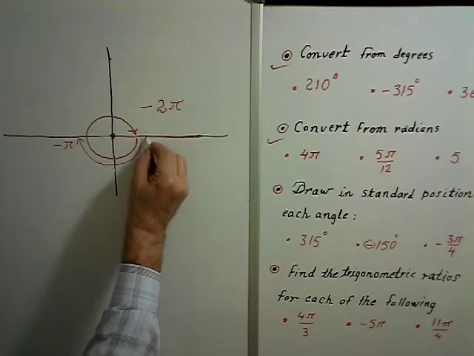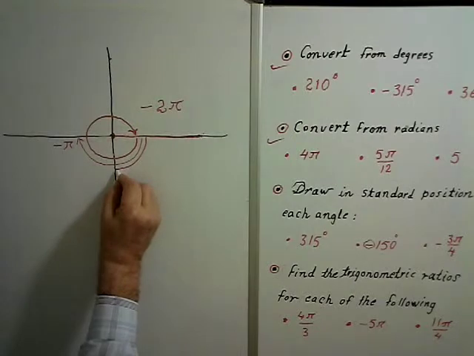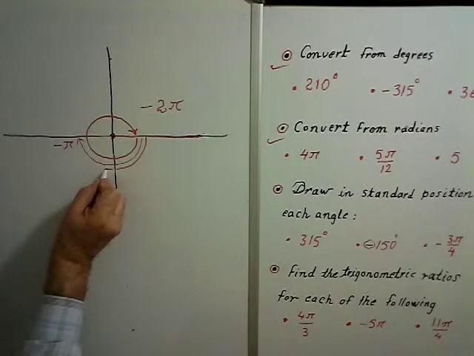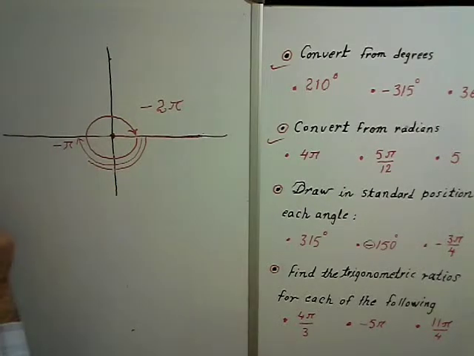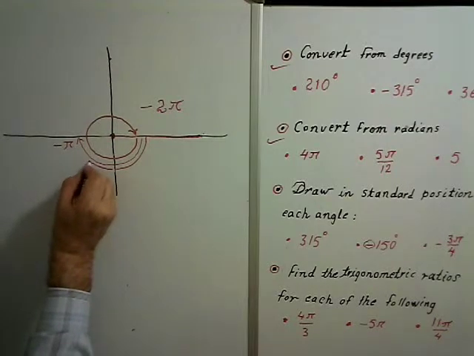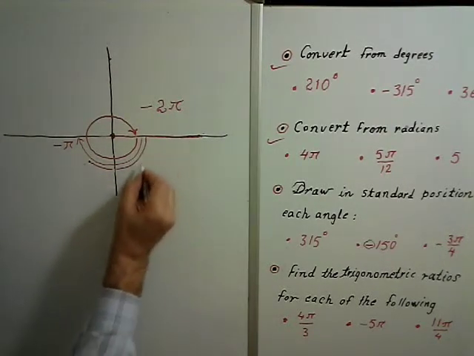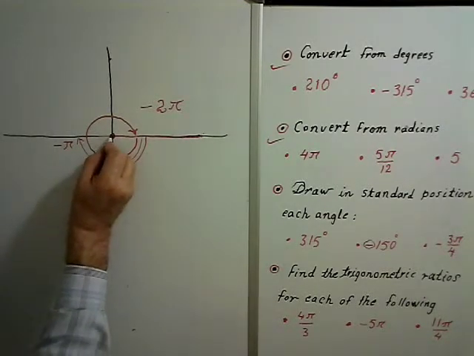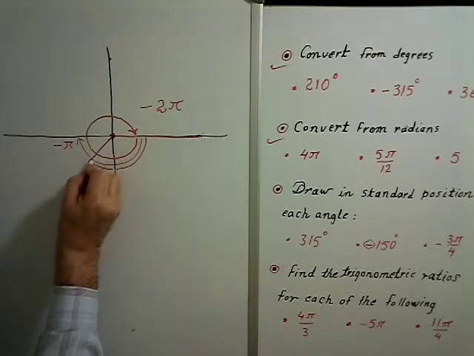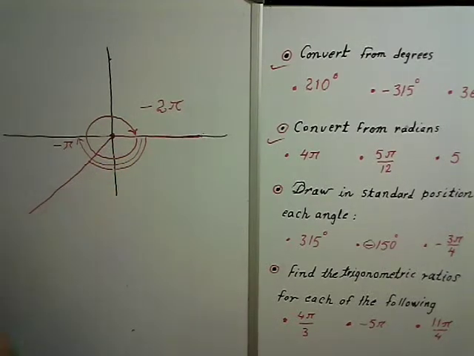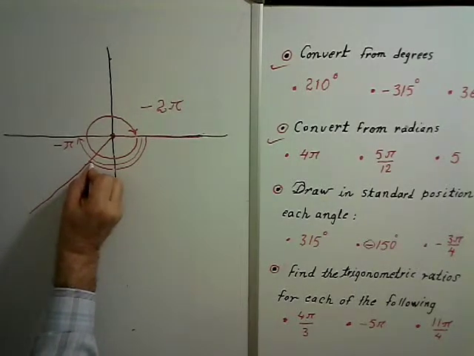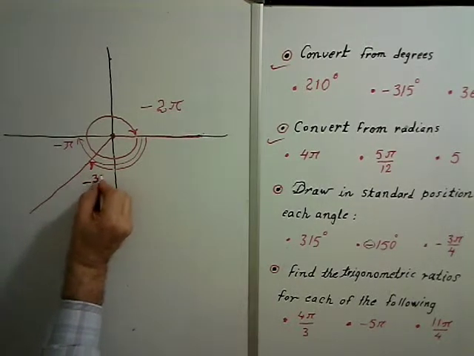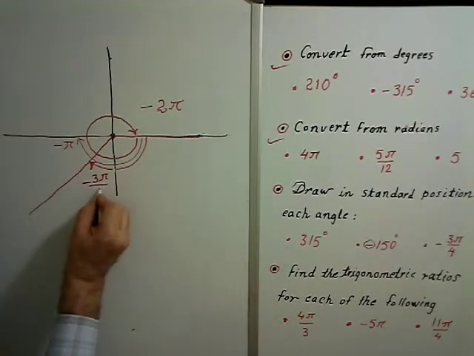This quadrant gives me pi over 2, and we will move another pi over 4. That means this point here will be half pi and here 1/4 pi. So the final or terminal side will be this side, and this is the end of the angle we need, which is negative 3 pi over 4.